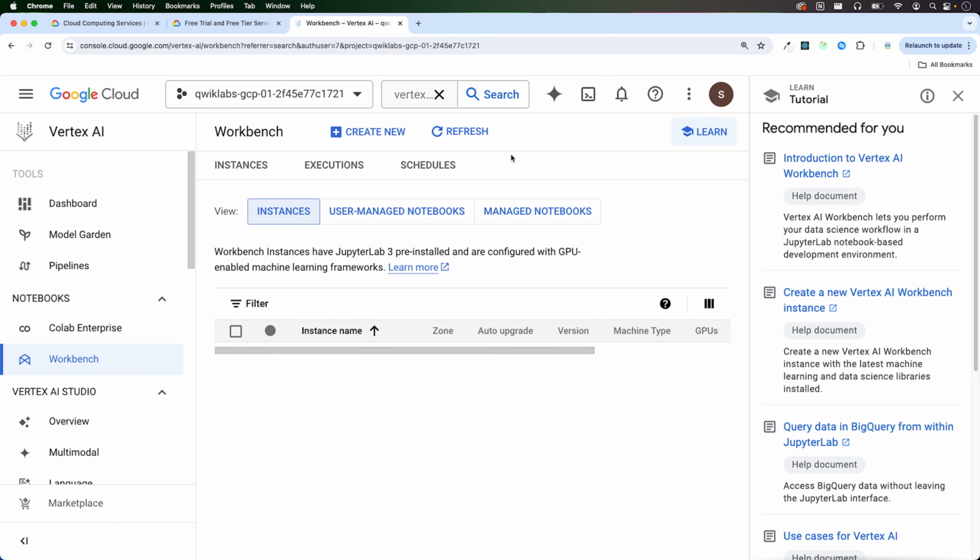This will take you to Vertex AI Workbench. Click on the User Managed Notebooks. Click on Open Jupyter Lab.